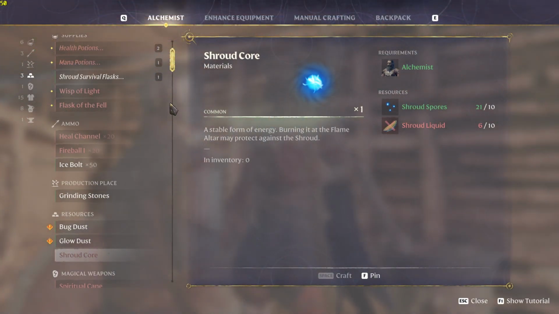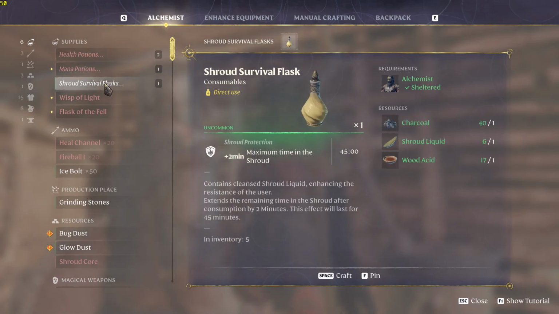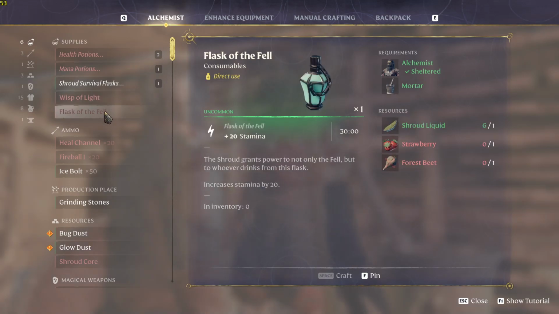Okay, so, ooh, looks like he's got some new options here. Oh, so we have a big boy. Haven't seen Camille anywhere yet. And then this is what I've been making. These are really easy, just red mushrooms, purple berries. And oh my god, I'm gonna have to make a crap load of them. And get the mana potions, wisp of light. Plus 20 to stamina for 30 minutes. Wow.